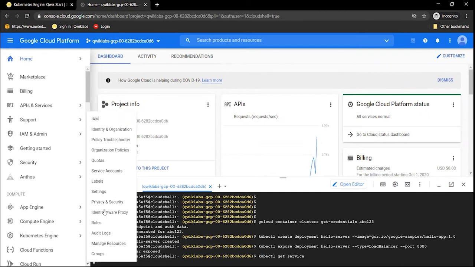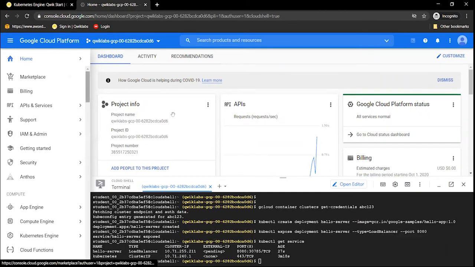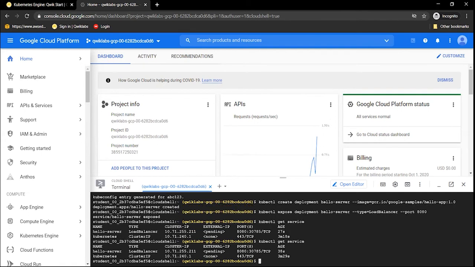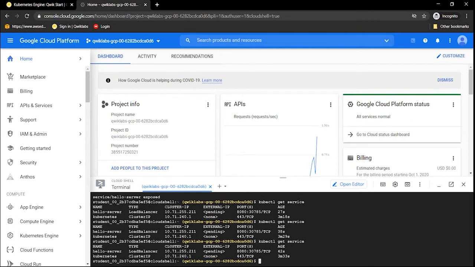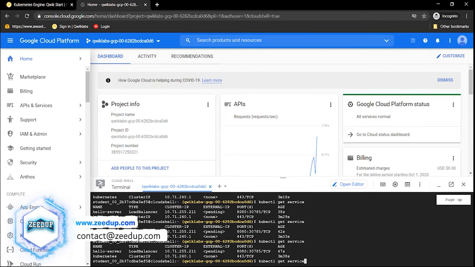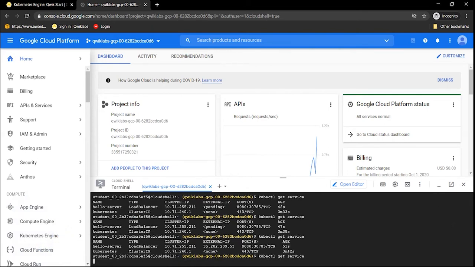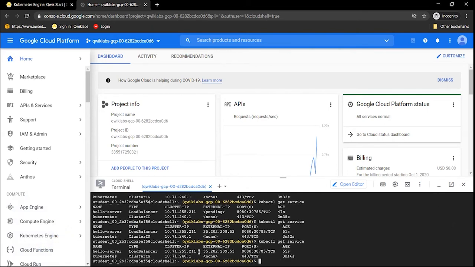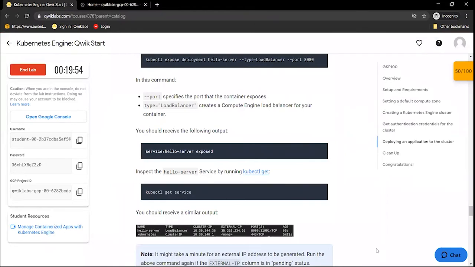Execute this command until we get the external IP without it showing pending here. We'll execute it until we get an external IP. And yet we didn't get it. Yeah, and here we can see we got an external IP. We'll be continuing to the next step now.